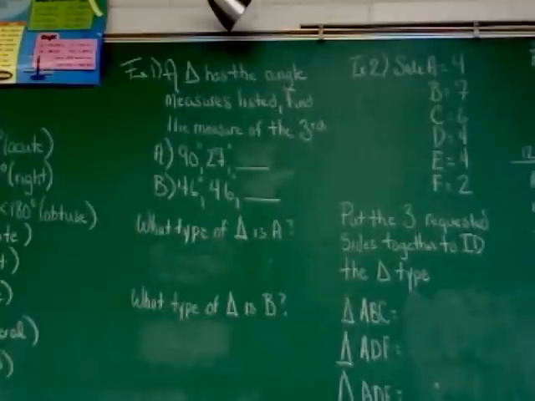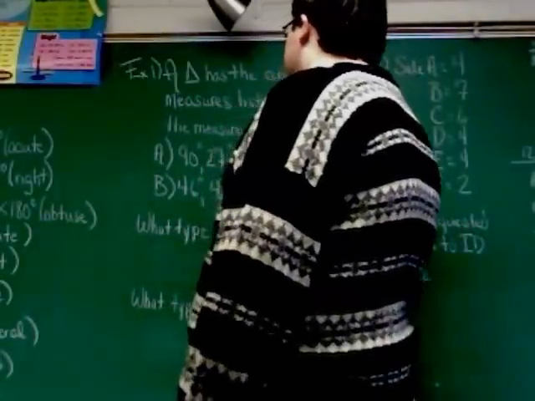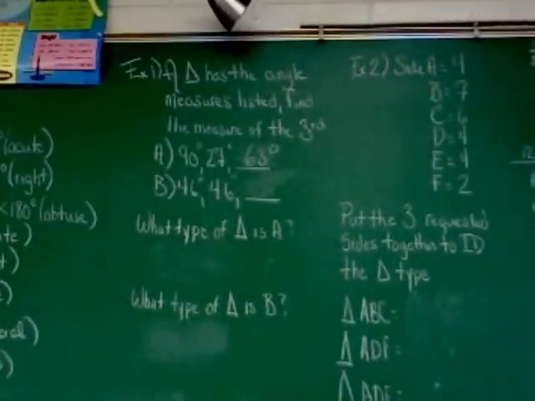Okay, so in example 1, the fact that's really important, the fact they want you to remember, is that a triangle makes 180 degrees. That's really what they're testing here. So if I've got 90 and 27, I'm going to do 180 minus 90 minus 27, and I'll come up with that last angle. Well, 180 minus 90 minus 27 is 63. That's 63 degrees.